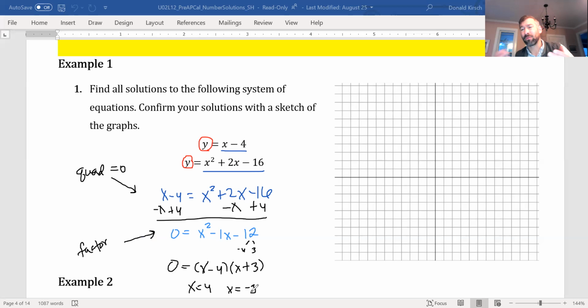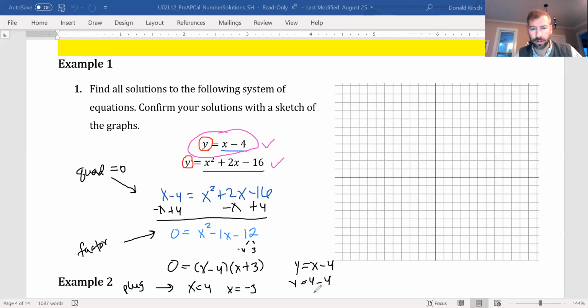But remember that when we're finding the solutions to a system of equations, we actually need both the x and the y coordinate. So after we get these, we're going to plug in. Now you ask yourself a question, which of these would you rather plug into? Would you rather plug into the first one, that linear one, or the second one, that quadratic? Hoping you're choosing that first one, the linear one. So let's plug in over there. And so what I got is y equals x minus 4. What am I plugging in? I got two different things to plug in. We'll do them one at a time.